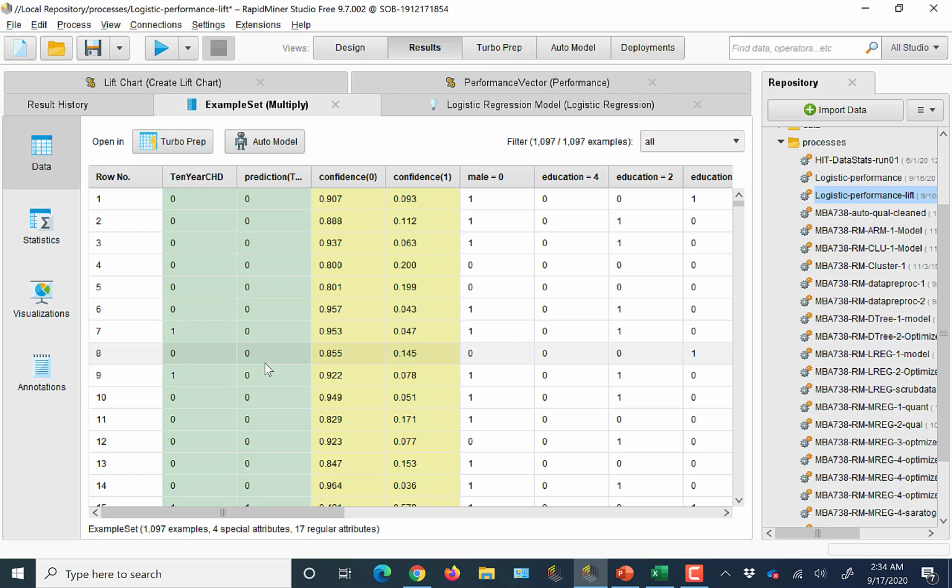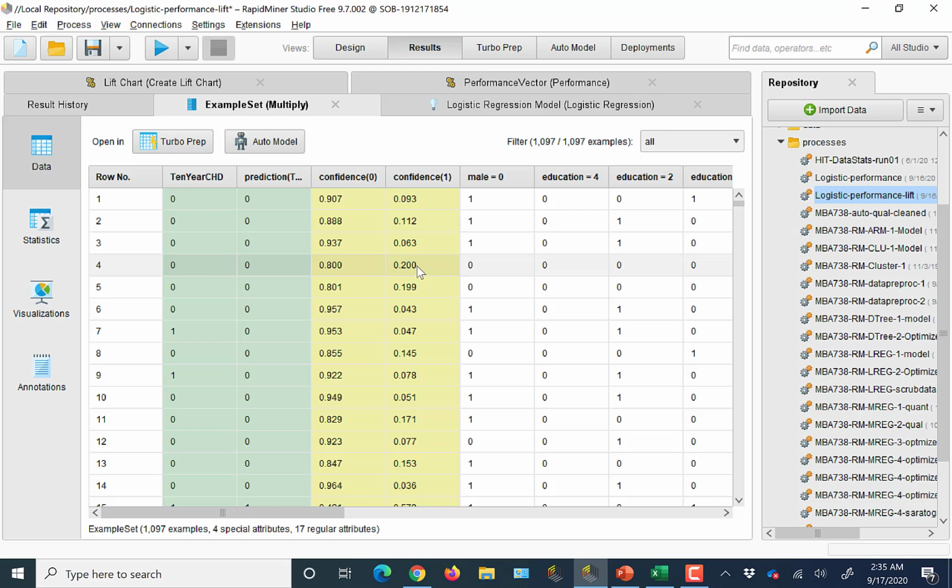respond to your offers. Okay, so these lift charts are used fairly frequently in marketing settings, but here is how you would use the lift chart. So what the logistic regression model does is that it takes the independent variables, and from that it generates the probability of this individual or this observation being in a particular class, in this case CHD. Okay, and all that the threshold does, in our case the threshold is 0.5, is it takes this continuous probability value and uses that to put an individual in a class.